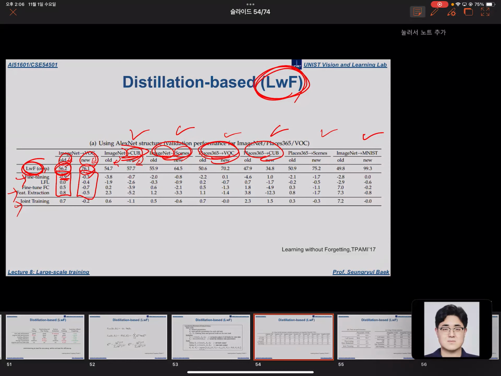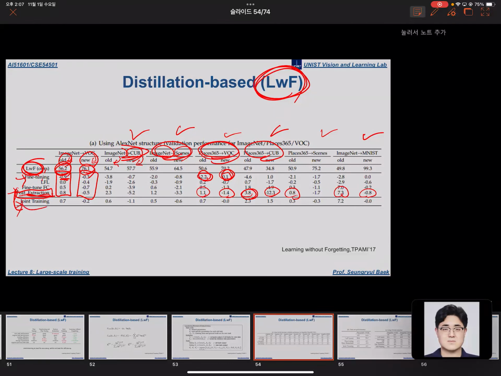For the fine tuning, they tend to have better accuracy in new tasks compared to the LWF, but less accuracy on the old task. But feature extraction and joint feature extraction have better performance for the old task compared to the LWF, but less accuracy for the new task.